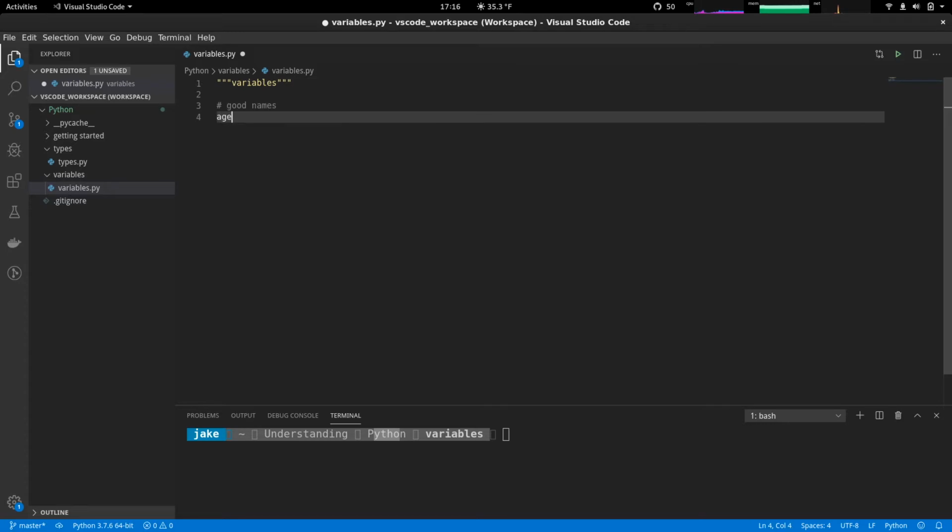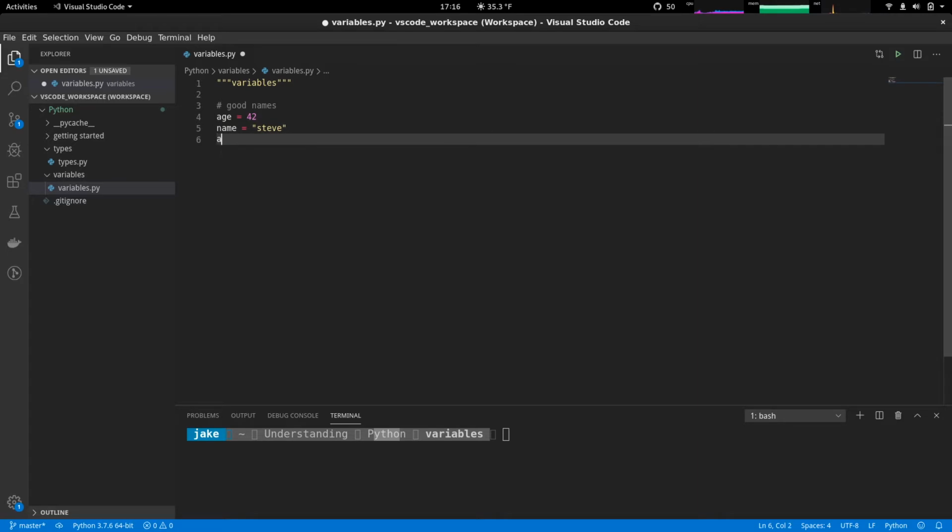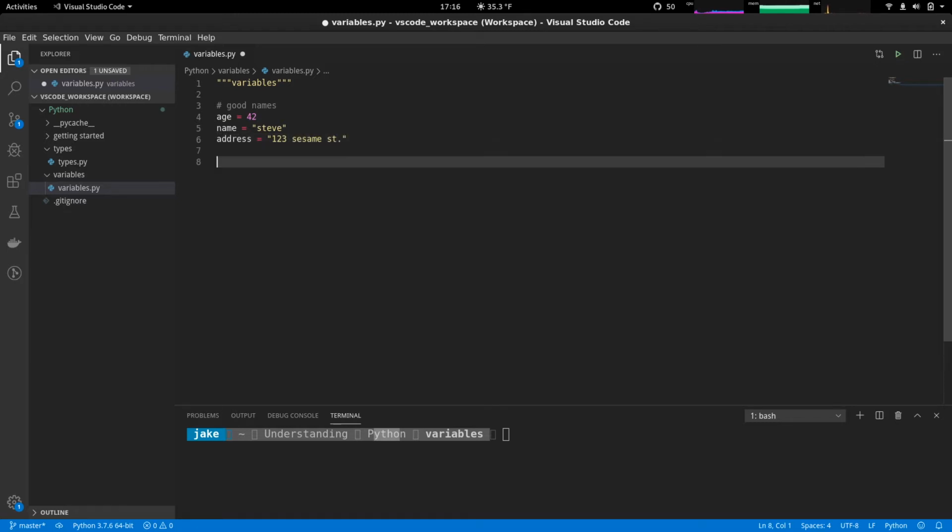Good names are things like age equal to 42, name is equal to Steve, it's a good name, address, we'll just say 123 Sesame Street. So these are examples of good names.